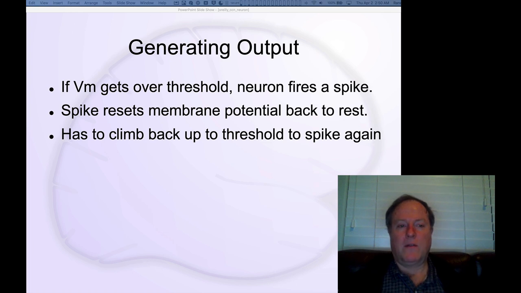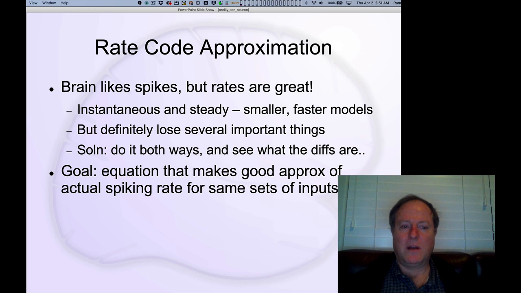Okay, now we're going to talk about how the neuron actually fires. As we mentioned and saw in the model, if the membrane potential gets over that critical threshold theta, the neuron fires a spike. As we saw, the spike resets the membrane potential back down to the resting level, and then it climbs back up and you get this repeating cycle. That's how real neurons behave.